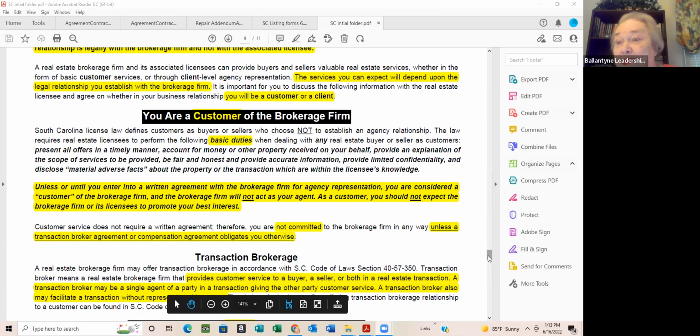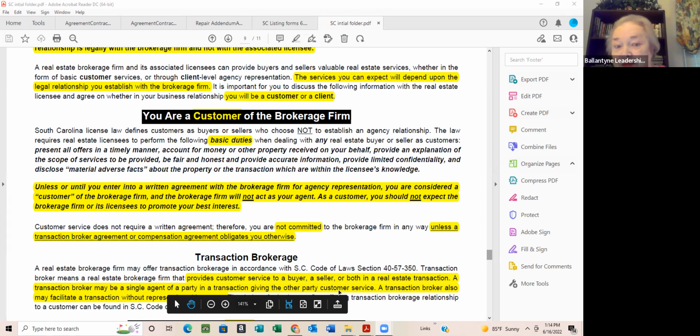All right. What I was saying was I like the simple presentation. Everyone has a concept of the word customer versus client. We might not have it in full detail, but we do have a concept of a customer versus a client. So it tells you initially you're going to start out as a customer and you're going to be treated fairly and ethically and honestly. But at the same token, there's not going to be any loyalty or confidentiality, all those fiduciary duties. They do not go with a customer relationship. And under that customer relationship, you'll see this paragraph.